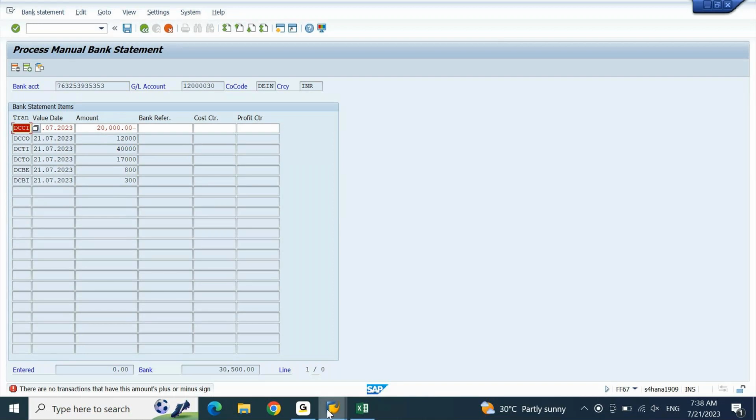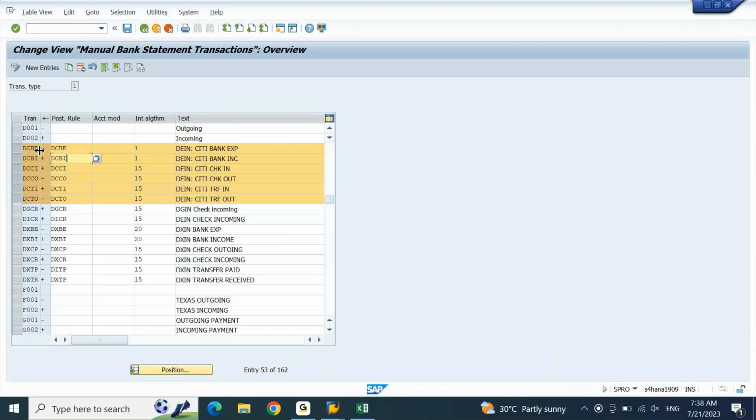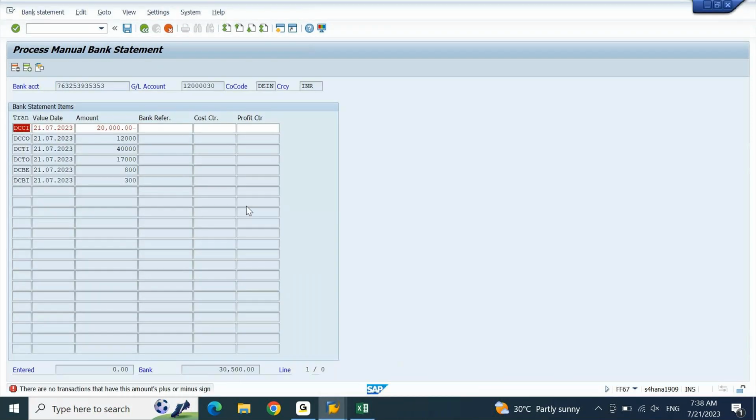This is why, because in your configuration you have mentioned for this posting key or for this transaction type, your amount should always be a plus. It should be a positive value. Plus means a positive number, minus means a negative number. From here everything is controlled. If you are not clear what you have maintained in the configuration here, and if you are straight away testing, we will end up getting into unnecessary confusions. So I'll put a positive number here because check incoming is always a positive number.